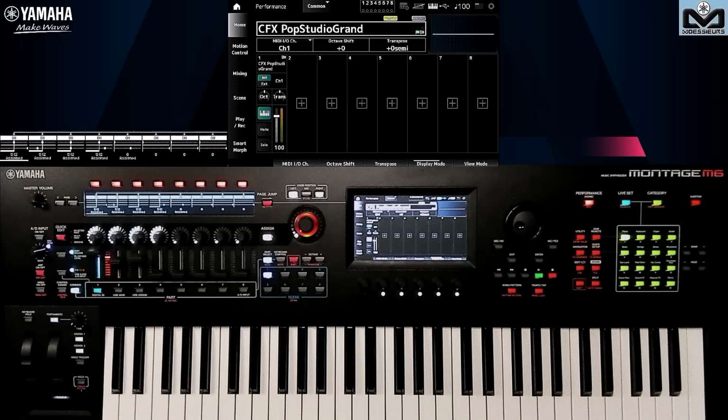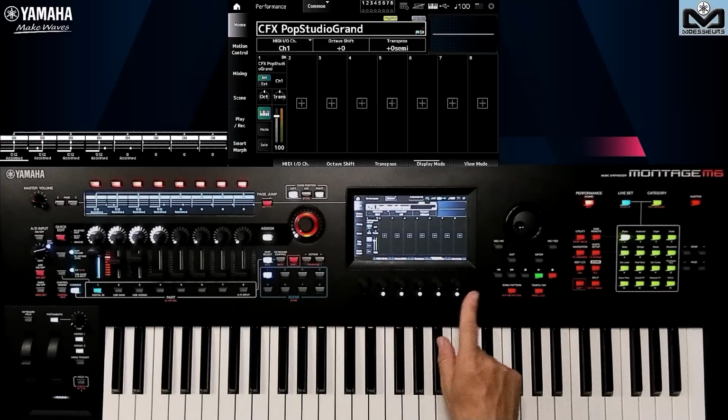What happens when I switch off my Montage M? When you switch off the Montage M, this global AD setting is no longer active, whether it was activated on a preset or user performance. When you switch your Montage M back on for a rehearsal or a concert, you'll need to go back to the first performance of your choice, like this one.